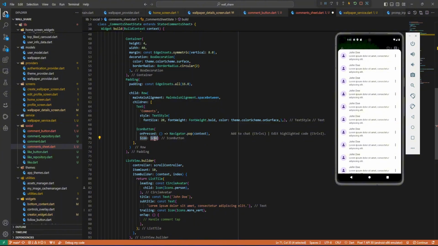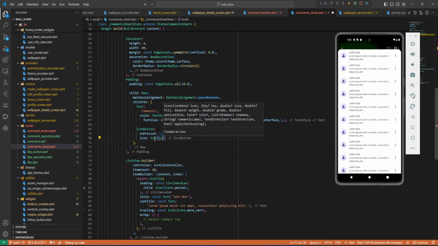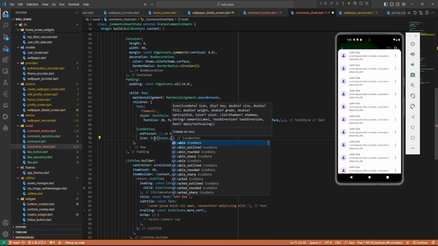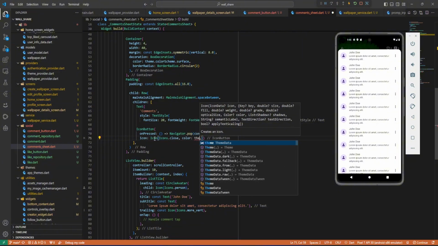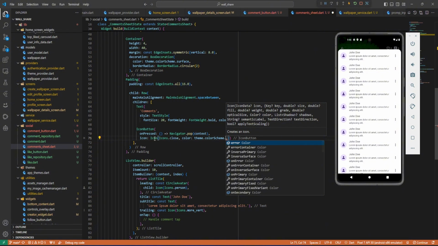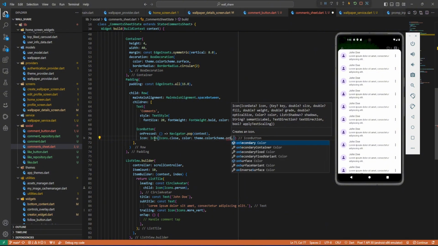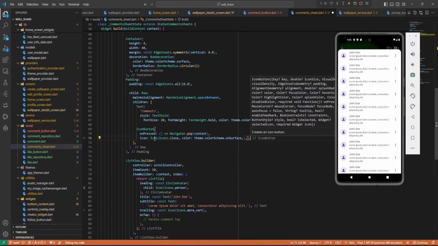Now here we need to put the icon, which comes from Icons.close. Maybe also let's give it a color, which will come from Theme.colorScheme.onSurface. So yeah, that's gonna be it.